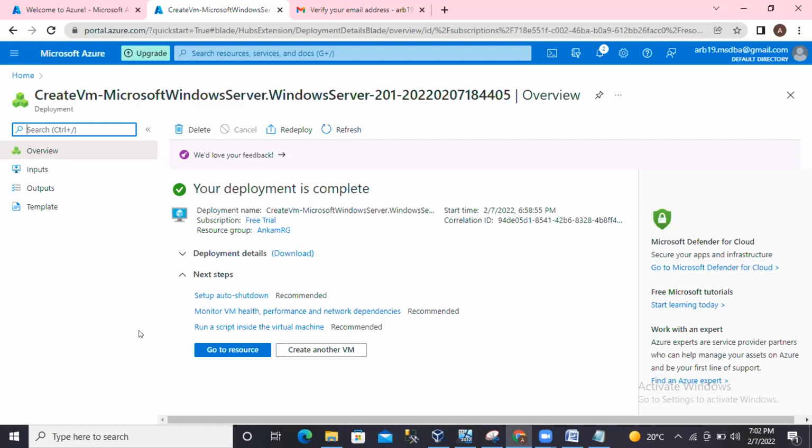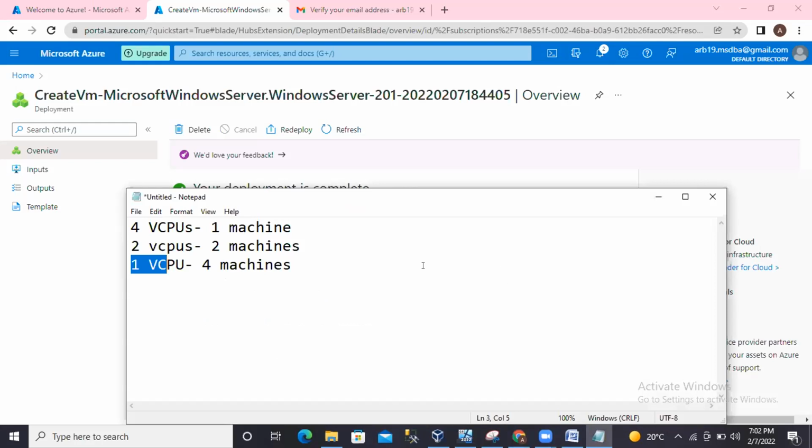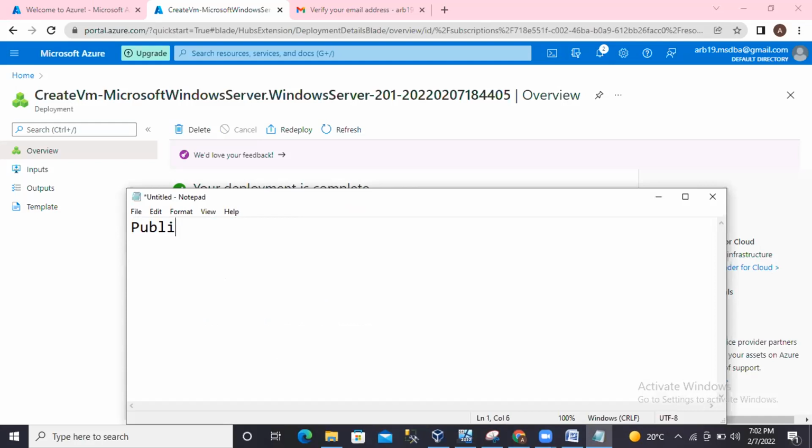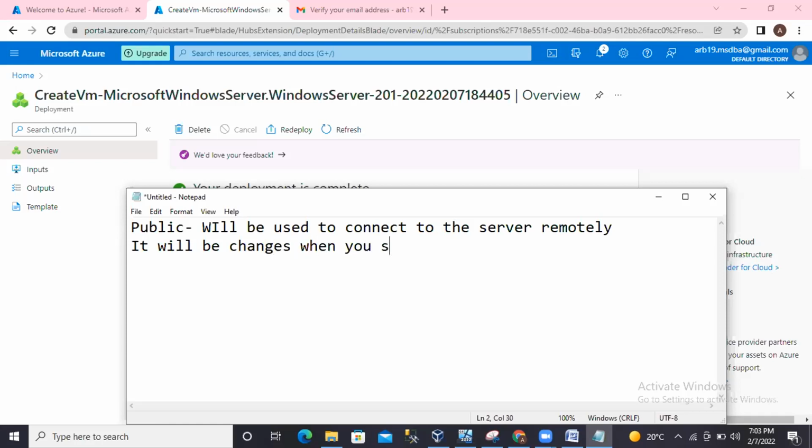So guys, whenever you create a VM in Azure, you will get 2 IP addresses, public and private, by default. The public IP address is used to connect to the server remotely, and it will change when you restart the machine or stop and start the VM.